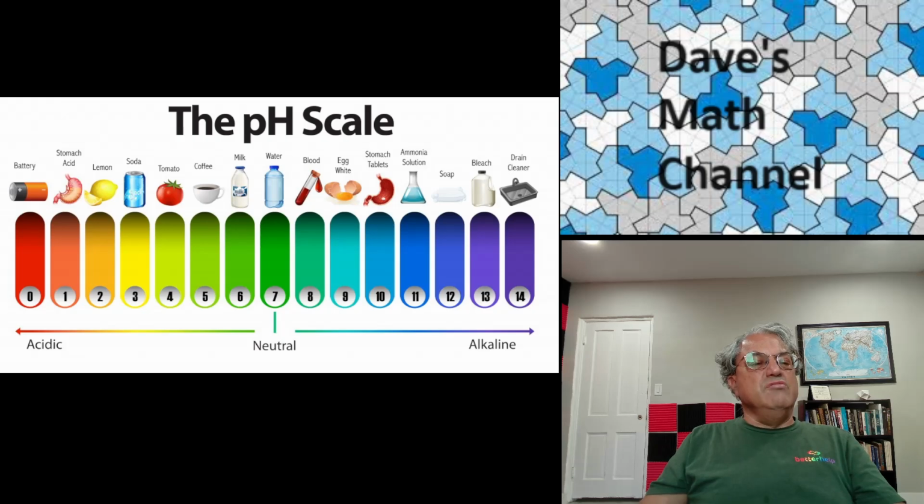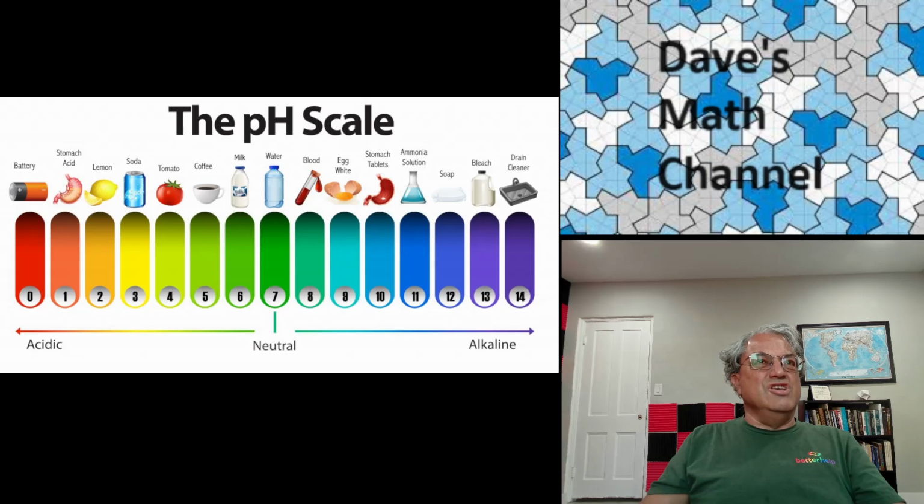And then lemons. Lemon is probably about the most acidic thing you might want to eat. I've actually eaten lemons. I kind of like how they taste. Most people can't stand eating a lemon because they're so sour. I like sour fruit, and I've even eaten lemons from time to time.